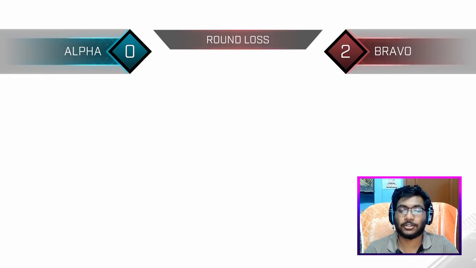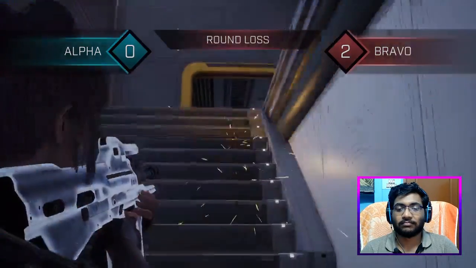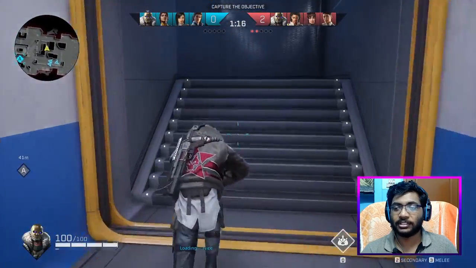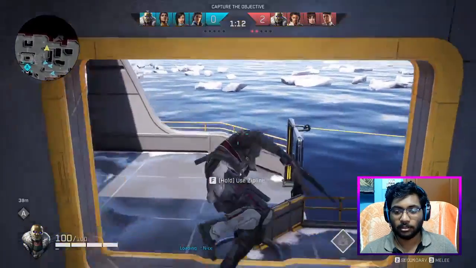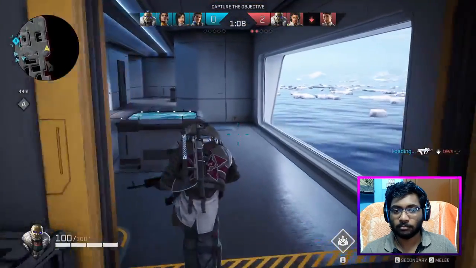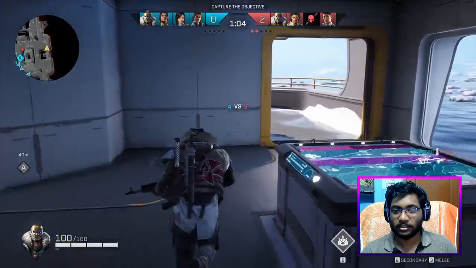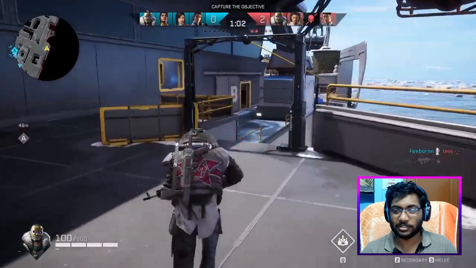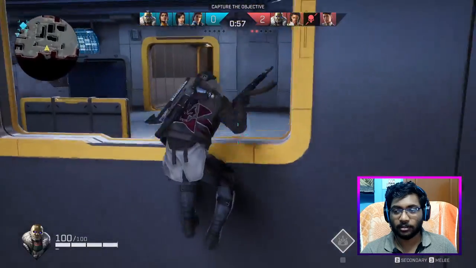Yeah, so it's a loss for us, guys. And yeah, let's move on. The bomb is on the left side. I think I'll go right and maybe go around them. Oh, one of the members is down. I'll just take the long route and go around them and see if I can strike a little bit.